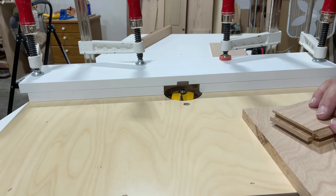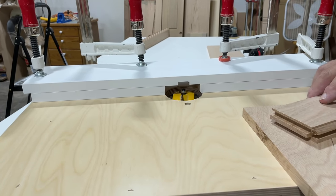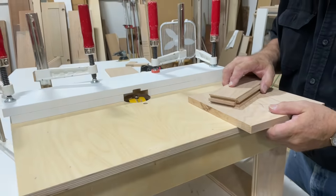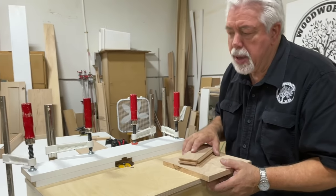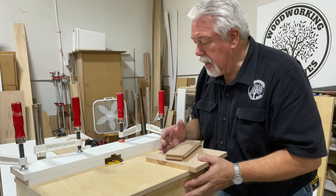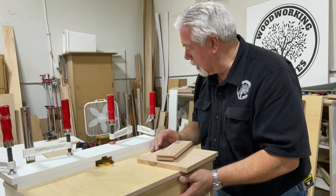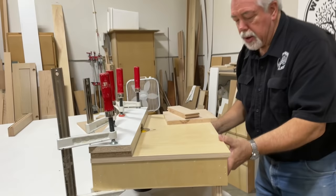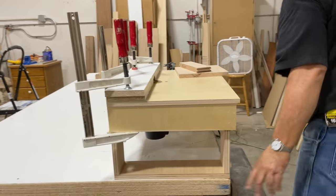If I was doing an entire set of doors, once I got everything going like this, I would do my test piece first, and then I would run all my panels, and then I would do my test piece and run all my panels. This is the most important part of your raised panel door. In order to get the panel to look really good, you've got to just make sure that it cuts correctly. Let's get set up and going. We'll clamp our router table to our bench first so that it's good and tight.